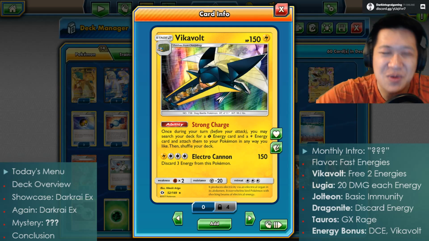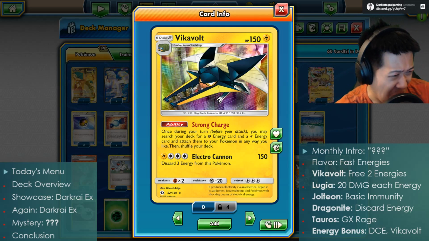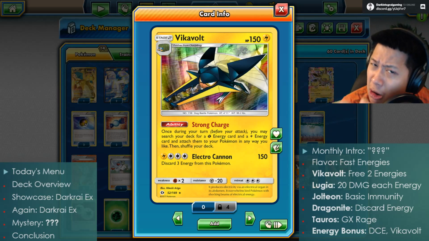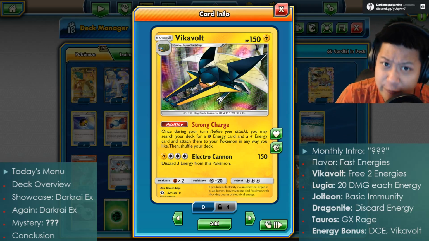And on today's menu, I'll be serving you a real Vikavolt. Last time you saw him with the Sun and Moon Dragonite, which we were curious how that card would work. Double stage 2, energy discard. Nope. Let's do it for real this time.